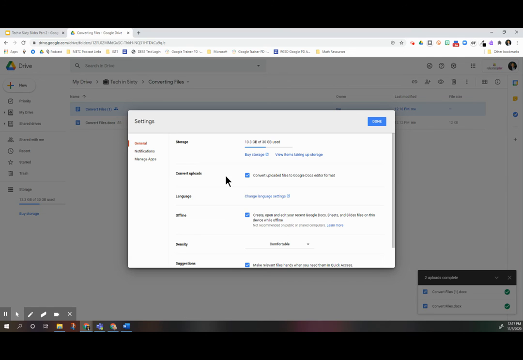If you just want to go ahead and make everything a Google file, then that's going to be your way to go. It's going to turn everything you put in your drive into Google, and that may be something that you want to do. So, you know, check that out. Play with it a little bit like I just did. Bring a file over twice, one with the checkbox marked, one without, and compare the two and see what you think of that.